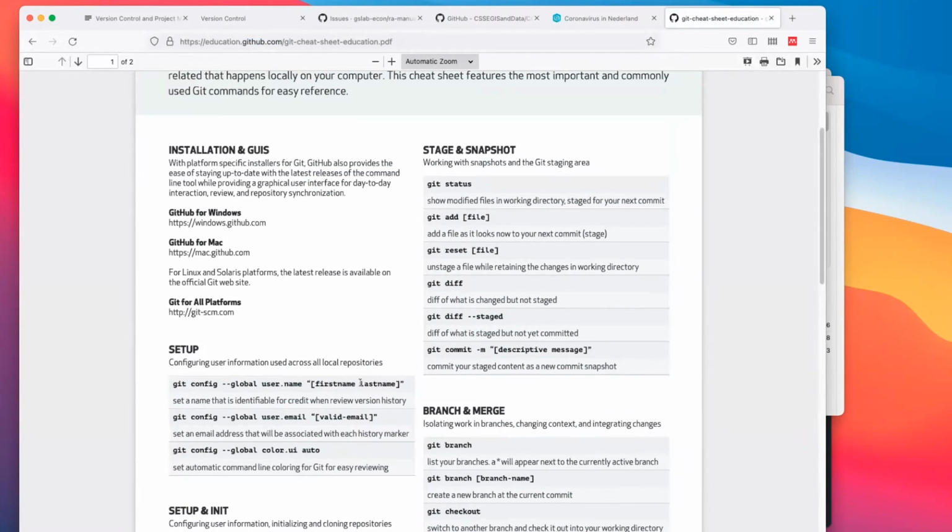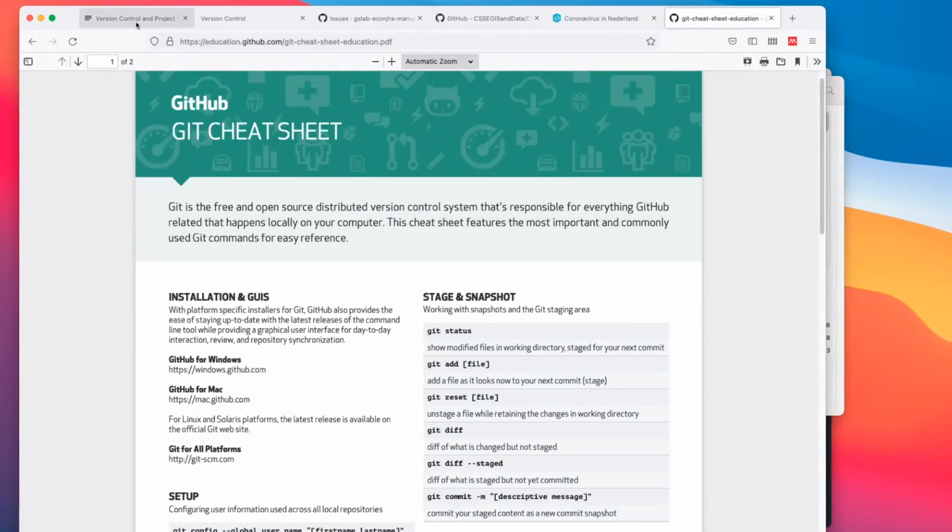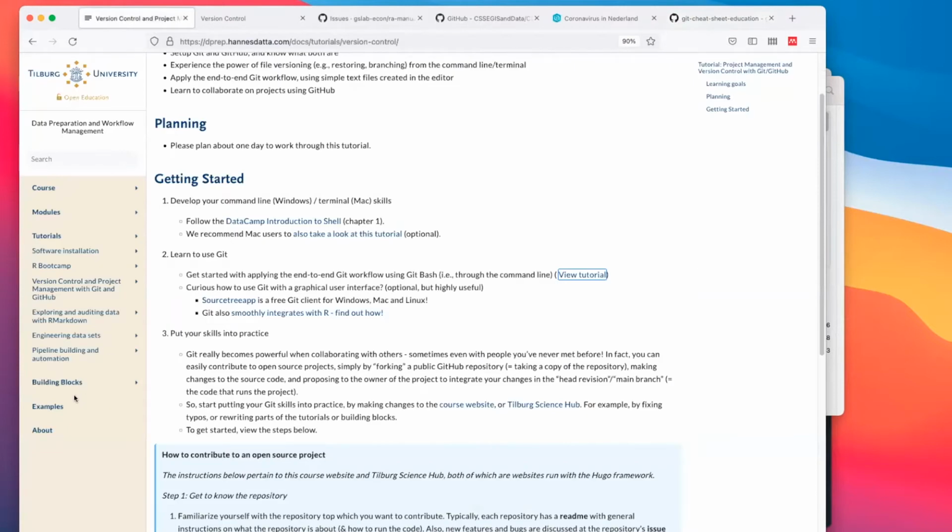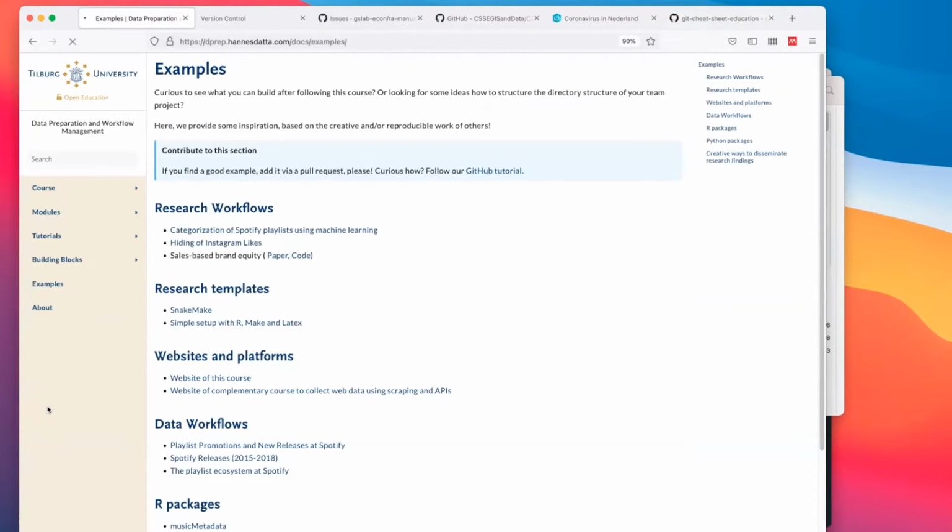And I think the best way to get started is, for example, by using our own course website and trying to make some textual changes to it. So what I invite you to do is to go through your GitHub profiles.